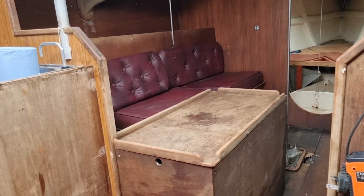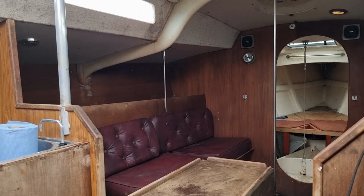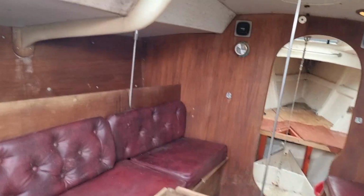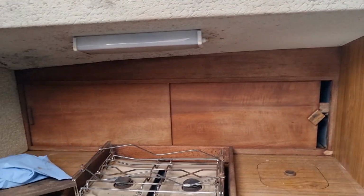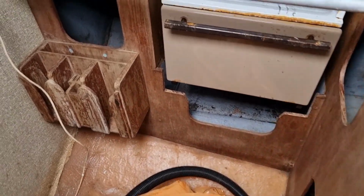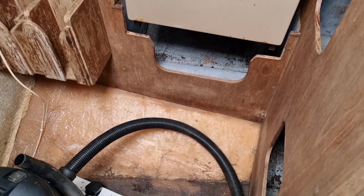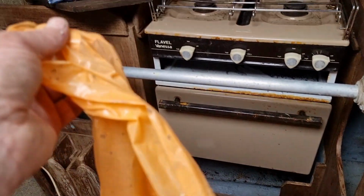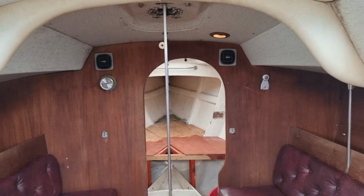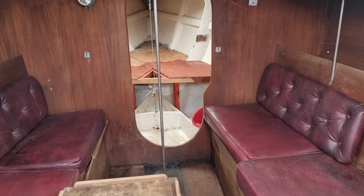And from this angle, it looks, you know, quite spacious from here. There's plenty of headroom in there for me, and some carpets down the side here, some carpet down there, yeah, it's getting there slowly, it's a little bit here, a little bit there, all adds up.